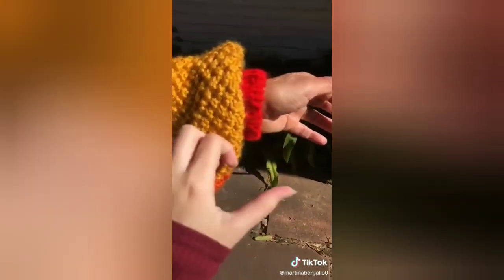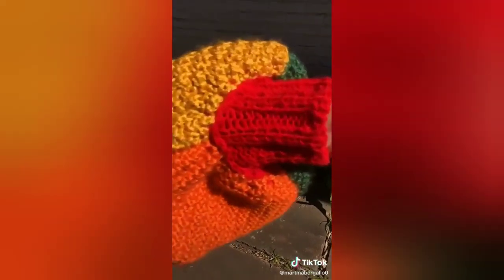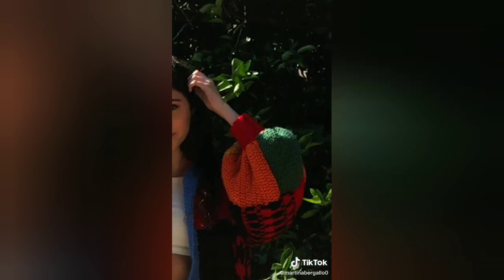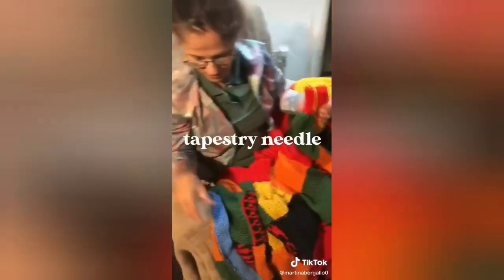For the wrist, she used a different stitch in red. The squares have to go a little further than where you want it to be, so the sleeves can get this puff effect. Use the same stitch in red for the end of the sweater. For the collar, she used a stitch called 1x1. To put it all together, she hand sewed the pieces with a tapestry needle.